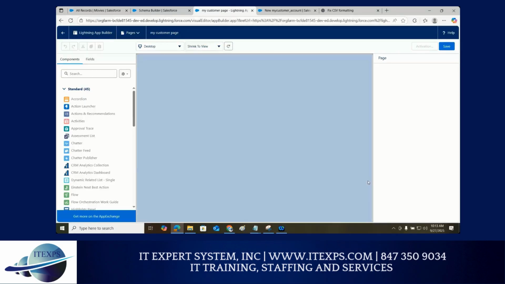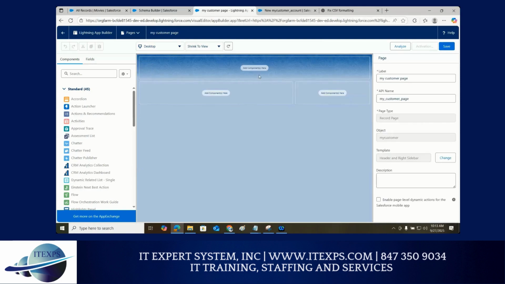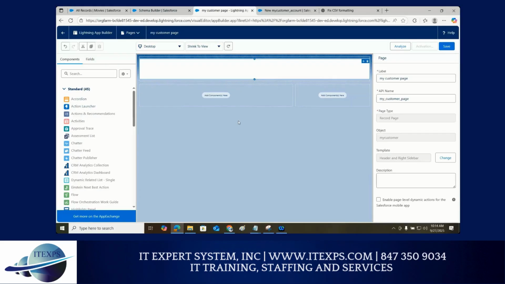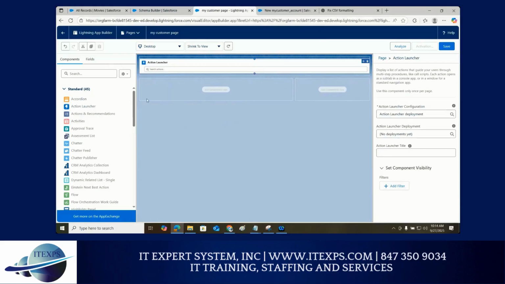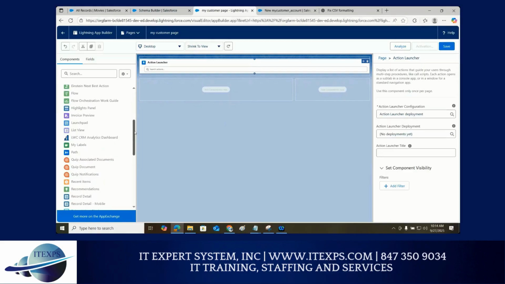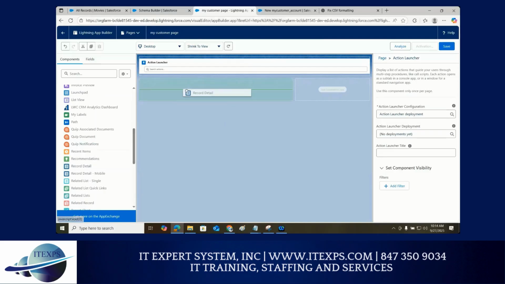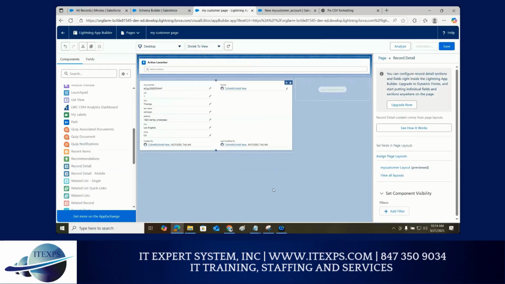So right now we have this page. What we are going to do on top is I will say Action Launcher. I'll just drag and drop Action Launcher. And in this middle part, I'll say Record Details. I'm not doing Flow right now because I do not know that Flow yet, but I'm keeping that option available. Later we'll come back. That way you will have an opportunity to understand. Make sense or no? You can see this concept we have here, it's an entire movement, but I'm going to change it in a few minutes, so we'll see that.